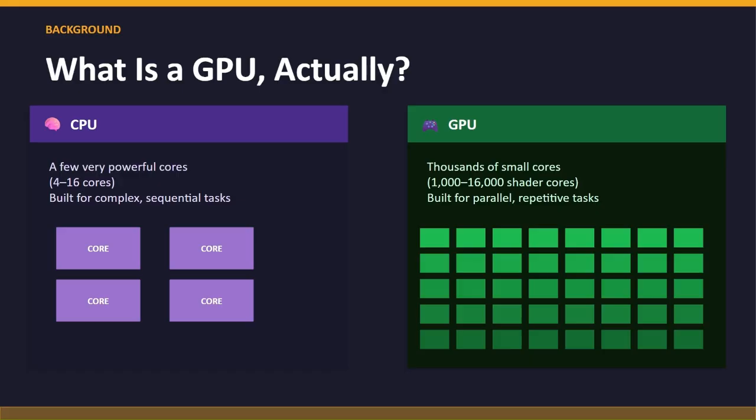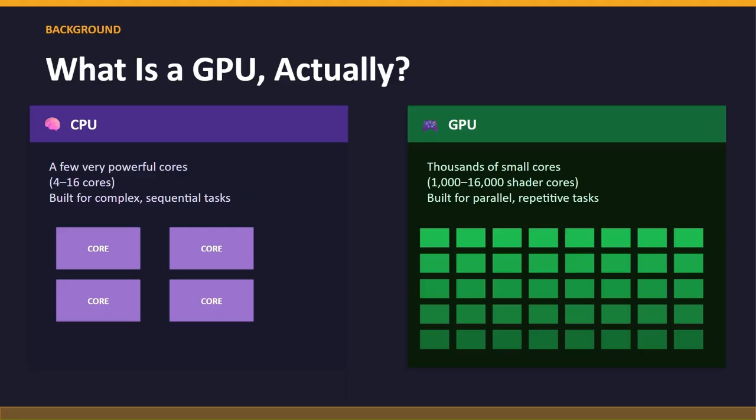So, what is a GPU? Before we compare them, let's make sure that we know what a GPU is. What is a CPU? The main processor has a really few powerful cores, from 4 to 16. This can solve really complicated problems, but it can work on maybe one at a time. A GPU is different.